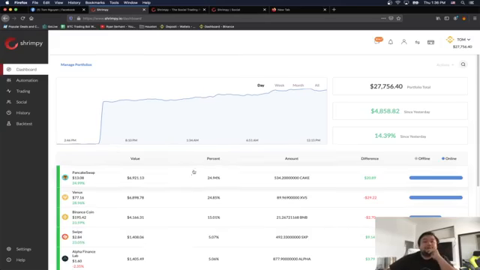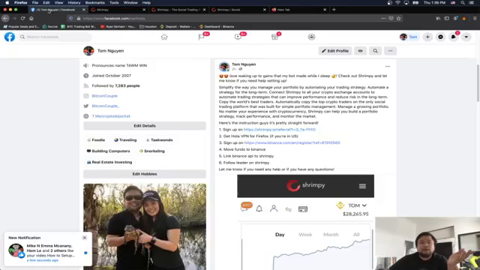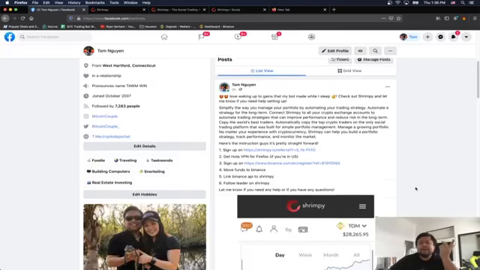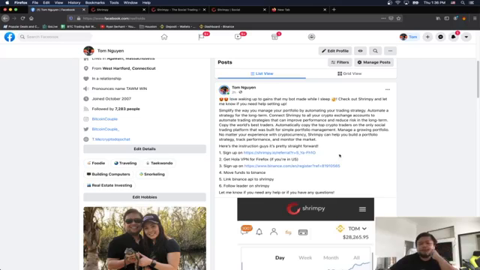Okay, all right, moving on. So I sent some funds over. As you can see on the timeline here, I started this a couple days ago, and it's already made amazing gains. And you might ask, what am I gaining from this? Well, obviously, if you use my referral links, I'll get some kickbacks. But other than that, I'm just showing you what Shrimpy is, and basically promoting cryptocurrency as a whole.